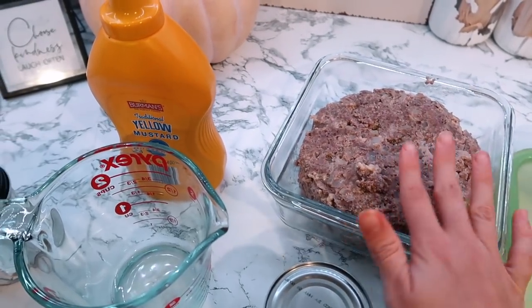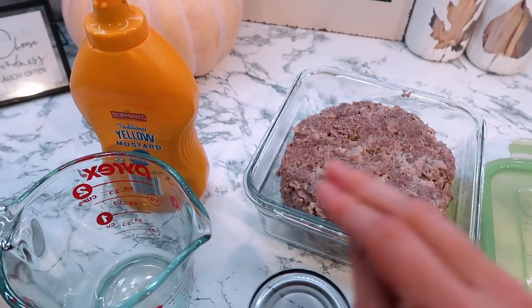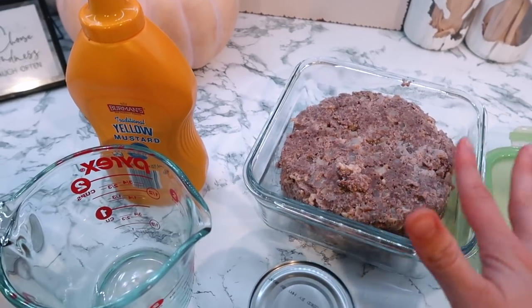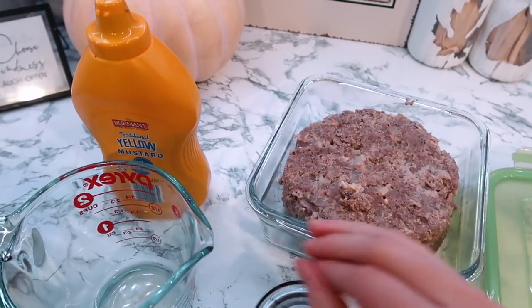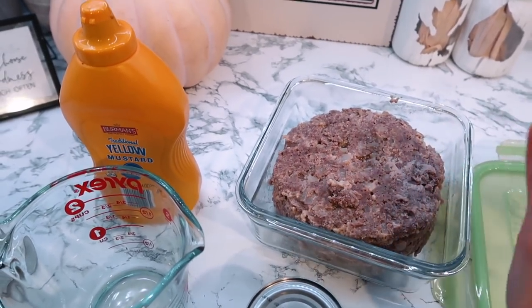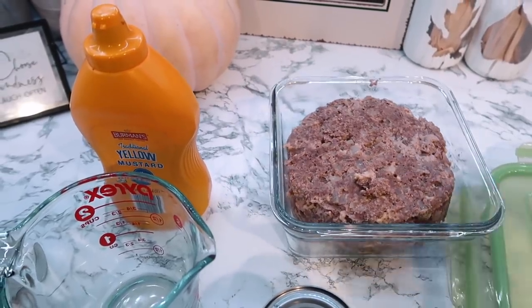And then I can get it out, let it thaw out a little bit, warm it up, and then I'll serve it with some veggies and maybe some mashed cauliflower, some sweet potato, some side salad, something like that. But at least this part is done for my meal and I don't have to worry about cooking up any kind of protein.